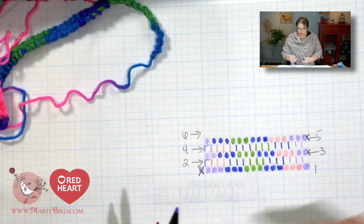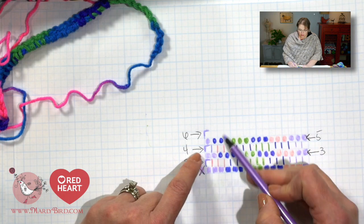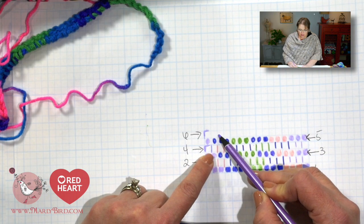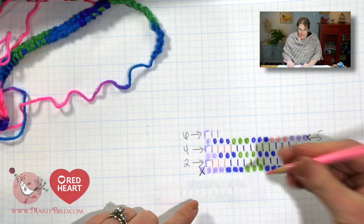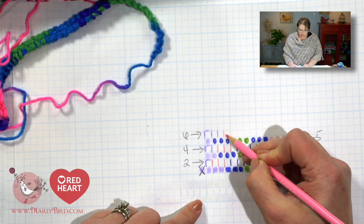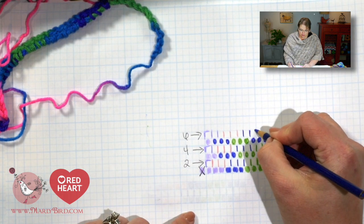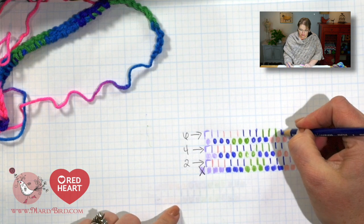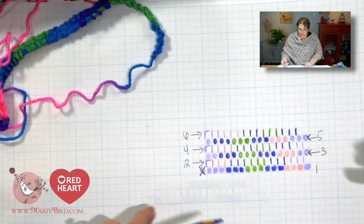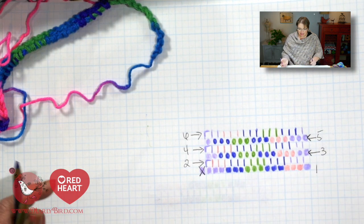So let's do row 6 and see how this works out. For row 6 we have our turning chain, then fill in our boxes. We find the last purple — this would be our last purple, and we know it wants to go up and over 1. So this would be where that purple goes, which means this one needs to be purple, and then we continue on. Pink would be up and over, up and over, up and over. I have 1, 2, 3, 4 purple, 3 of all the others, and everything is working out.